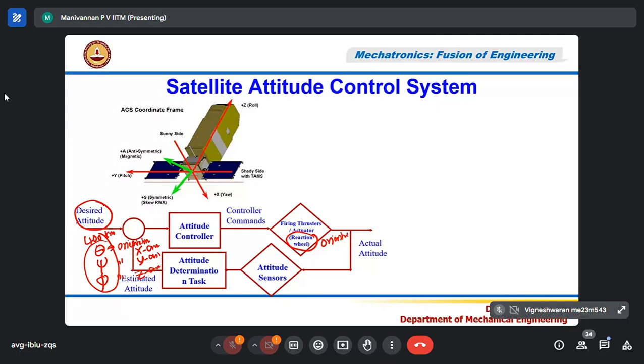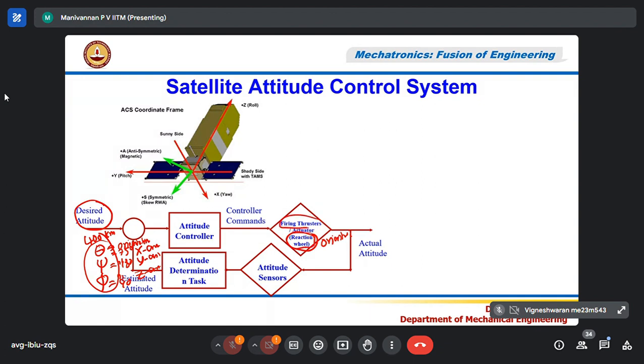Orientation control is by varying the speed of the motor in the x-axis, y-axis. So the net inertial force acting makes the satellite maintain this particular orientation with respect to this. Maybe, for example, 75 degrees. This may be say 180 degrees. This may be 90 degrees. For example, it has to maintain these. This will be maintained by controlling the reaction wheels.